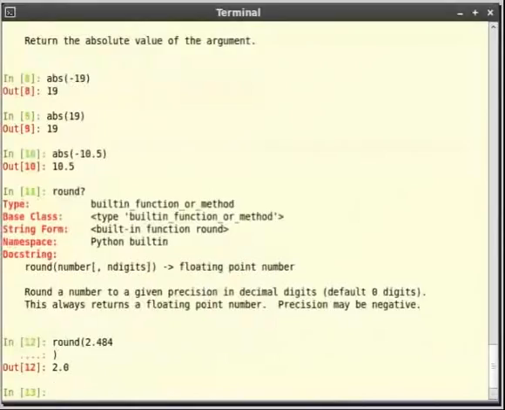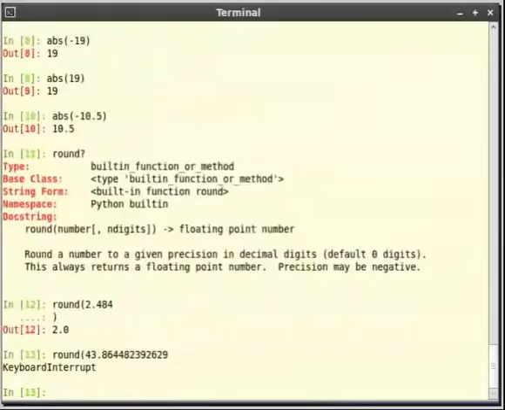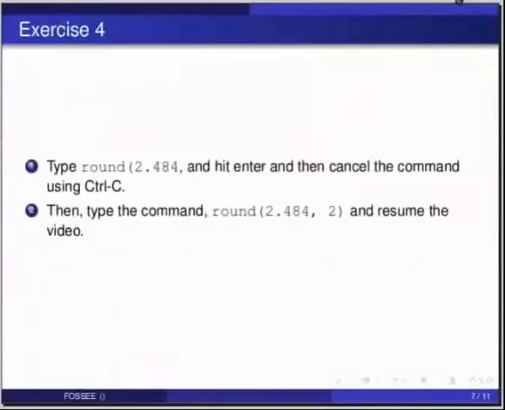In other instances, if we commit a typing error with a longer and more complex expression and end up with the continuation prompt, we can type Ctrl C to interrupt the command and get back to the IPython input prompt. Pause the video here. Try out the following example and resume the video.